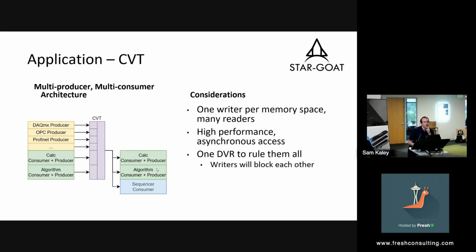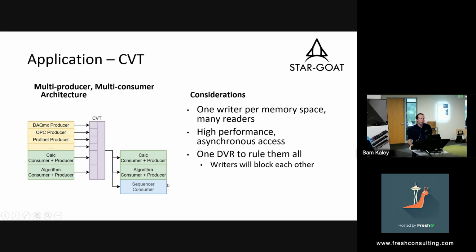For that CVT to serve all your consumers, it needs to be updated, and it needs to take all the data, to give the consumers an opportunity to get the data at the highest frequency the consumer wants.